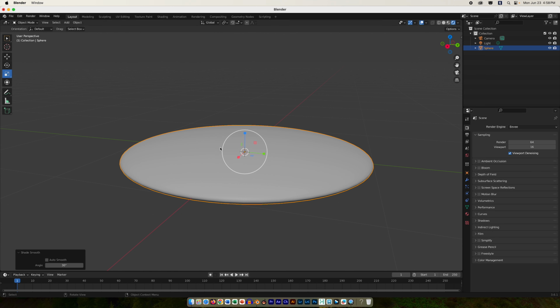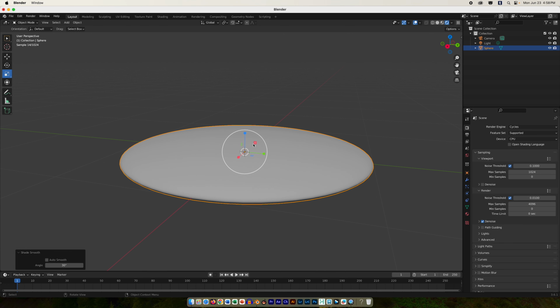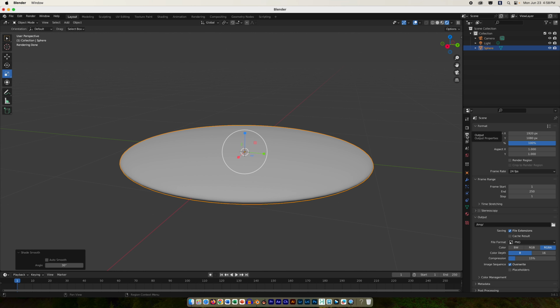But I'm going to change my renderer. So I'm going to hit this little camera icon here, and I'm going to change the render engine from Eevee to Cycles. Now you might not notice a big difference right away, but we'll make some changes in a little bit that maybe you'll notice a bit more then. And then I want to apply that material. So I've set my render engine, and I will set my material, but before I do that, I want to make sure that I'm setting my frame size as the right thing.